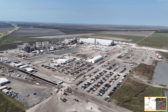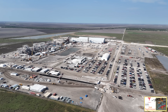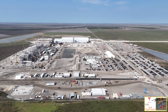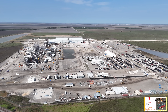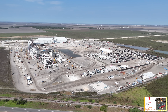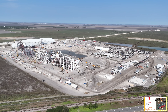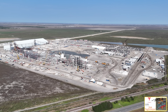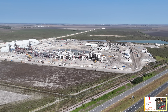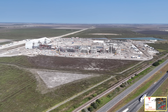From what I understand, somewhere in the future after this is all completed, they may be constructing additional parts of the plant to do something called black mass recycling — that is the recycled materials that come out of batteries minus the metal cans and some other impurities. That will be a part of this plant once we get to that point, probably into 2027 or 2028. First thing is to get this first half of the plant operational, and hopefully we'll see that in the first half of 2025. That's a really good close-in look from many different angles of the Corpus Christi lithium plant — how it looks today, what the progress is, and what we can look forward to as this plant continues to develop.